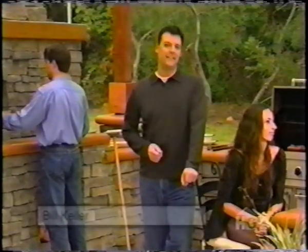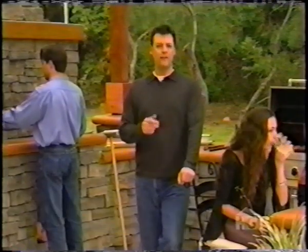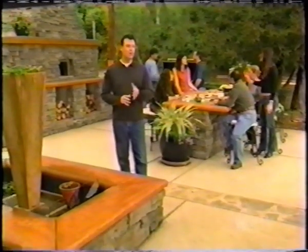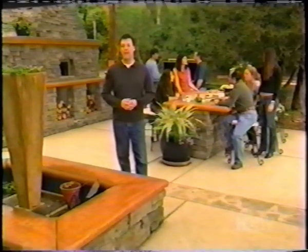Welcome to Great Outdoor Kitchens. I'm Bill Keller, and you're about to see kitchens from all over the country that you'll have trouble believing are outside, like the one I'm standing in California, and the one you're about to see near New York City. For radio host and cookbook author Lauren Groveman, the whole outdoor kitchen thing started when she ordered a wood-burning oven. It arrived in a couple of weeks, but it would take a couple of years for Lauren to really light a fire and build a kitchen her whole family could enjoy.